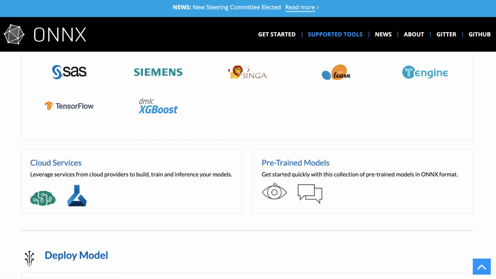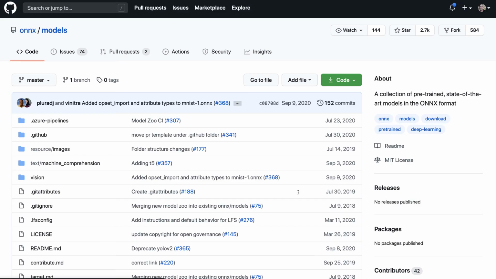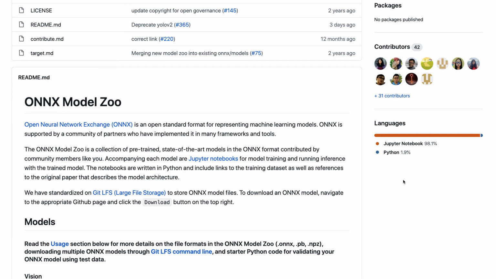Now, another one that I think is very interesting to consider is that this ONNX format has something called Model Zoo, and this could be thought of in a way as a competitor to TF Hub, right?